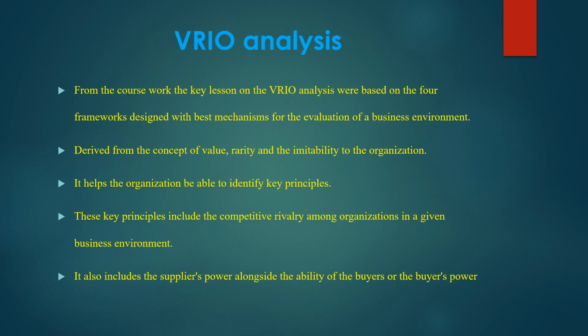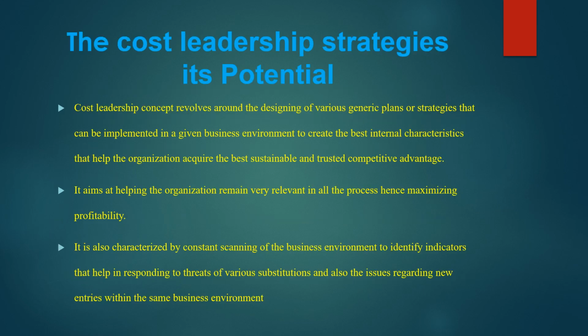Video analysis. From the coursework, the key lesson on the video analysis was based on the four frameworks designed as the best mechanism for the evaluation of the business environment. Derived from the concept of value, rarity, and immutability to the organization, it helps the organization to identify the key principles. These key principles include competitive rivalry among organizations in a given business environment. It also includes the supplier's power alongside the buyer's power.